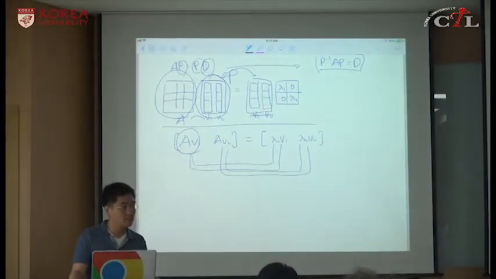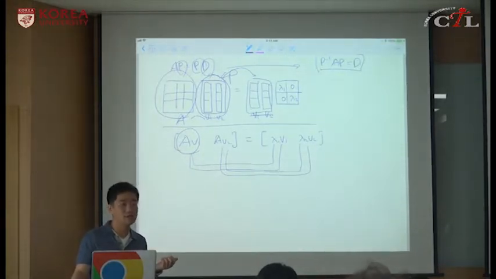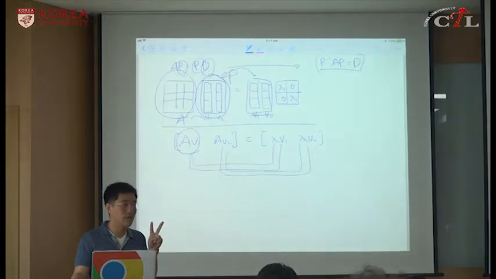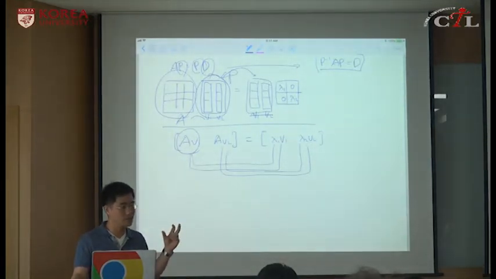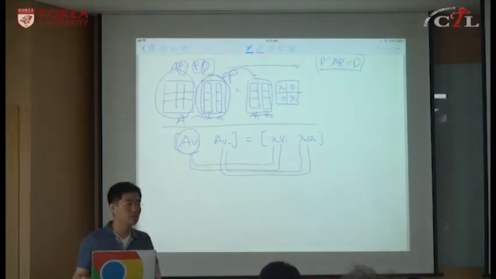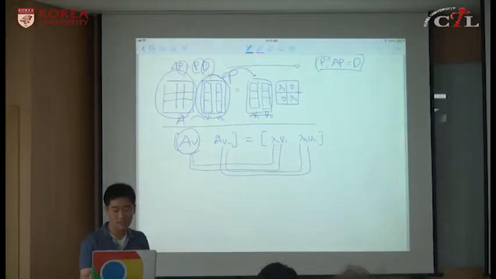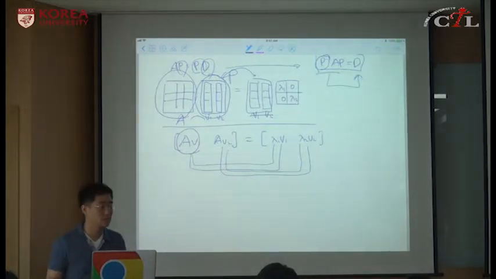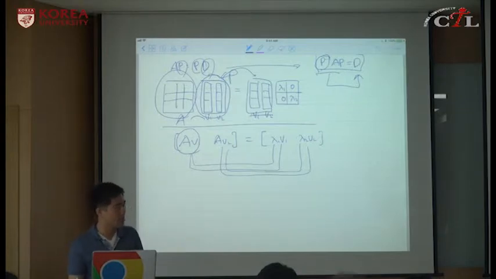P is not even a square matrix because we only collected linearly independent eigenvectors, and we have strictly less than n linearly independent eigenvectors, only two eigenvectors in the three-dimensional space, right? And thus we cannot form a square matrix using the linearly independent eigenvectors, and so this matrix is not invertible. We cannot find this P inverse, and thus we cannot find the similarity transformation that will make the resulting matrix a diagonal matrix. So that's when your matrix is not diagonalizable.